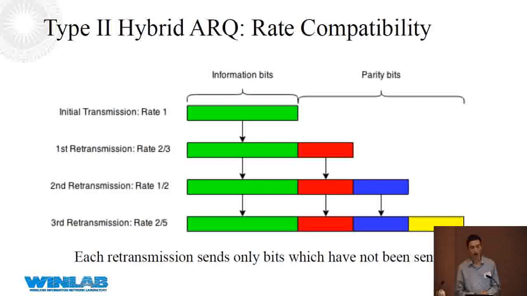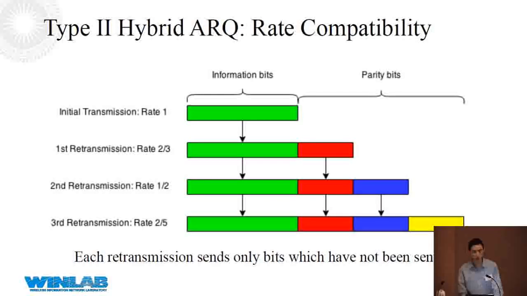If that does fail, then we can transmit using, on our first retransmission, the rate 2/3 code. But you've noticed that we've already sent over our information bits through the channel, so we don't need to be transmitting them again. We just need to send that red set, the parity bits, over there. This principle of incremental redundancy means that every retransmission we make means that we only have to transmit the bits which have not already been sent over the channel. And this is designed to give us a lot more throughput overall.